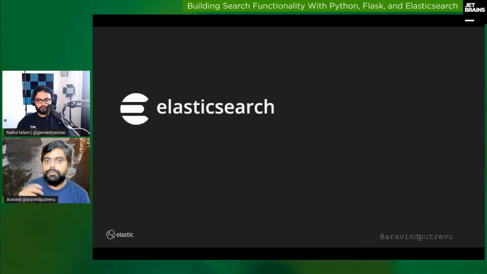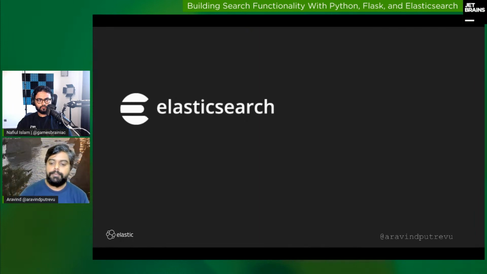You need to learn how to tune your relevancies. You need to learn to do many things which are very specific to Elasticsearch. You might need to write queries which are a bit harder for some people, and it might be difficult for developers to spend more time. Over a period of time, folks in the community who use Elasticsearch keep asking how can you do this better, or can I write a plugin to make this easier? Like, how do I do query suggestions automatically? How do I deploy a machine learning model to learn what people are searching and suggest better? There are many things that people want to do on top of Elasticsearch.